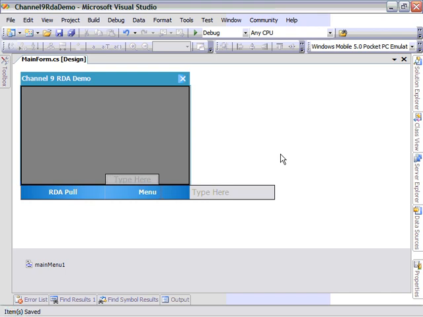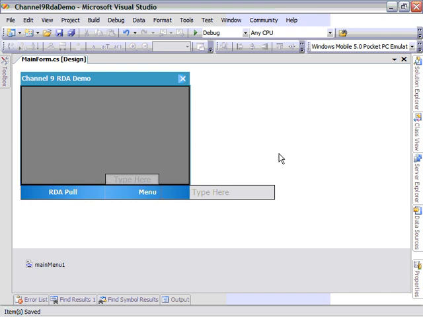In the screencast that I did a while back, well, actually not too long ago, I guess it was really today, but two screencasts ago, I showed you how to write an application running against SQL Server Mobile, and everything happened exclusively within the realm of SQL Server Mobile. When you're dealing with RDA, you're crossing into another boundary where you are doing a little bit of work with SQL Server, and you're pulling data down to SQL Server Mobile. When you pull that data down from SQL Server to SQL Server Mobile, that's what we're calling an RDA pull.